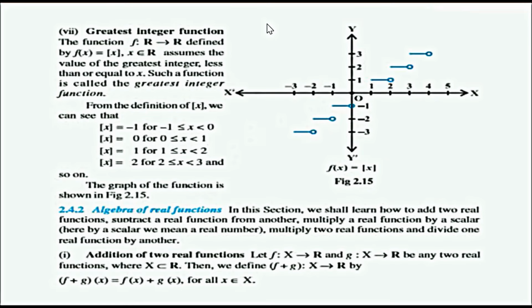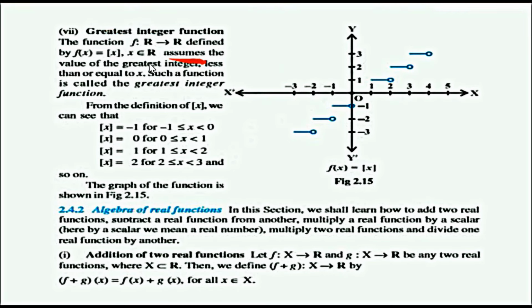Now the greatest integer function. Say you have 1.2 and you have 1.8. It is between 1 and 2. So for these 1.2 and 1.8, you are going to take 1 as the value. If it is 3.6, you take 3. If it is 3.9, you take 3. So this 3 and this 1 which I just told you is actually the lower value than 3.6 or 3.9, but it is called the greatest integer function.